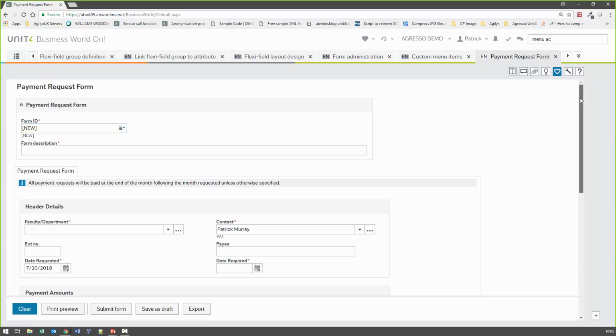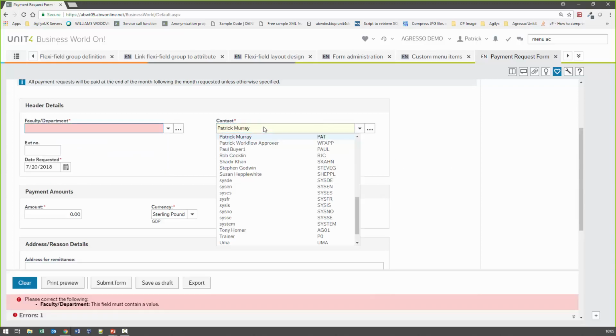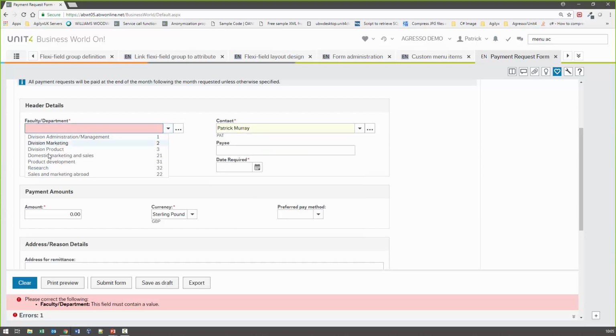So again, we've got the payment request form, and you can see this is the layout we've designed. Hopefully, it's pleasing to the eye. We've got a couple of things I'll go through fast before we move on. The department is effectively just an attribute in the system called division. It can be anything you want, and it's just going to validate, and it gives a nice drop down menu for the user to see and pick something. The contact is effectively the user attribute, which was defaulted from when I logged in. We had a default macro in it that said get the user ID of the current logged in user. Let me just select something here.